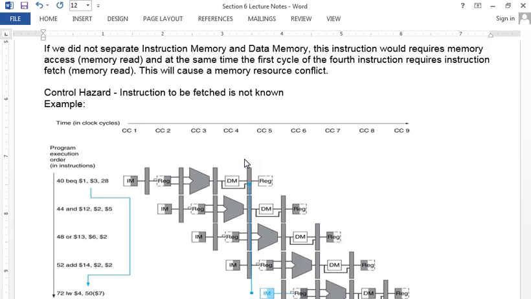This is known as a control hazard because we have this branch equal, we have these 3 other instructions, and then we have this load word, right? All of these instructions we might want to do, or we might not, based on the branch, correct? But we don't know that until we get to the arithmetic logic unit. Does that make sense? We don't know because we haven't calculated our zero yet. So we don't know until real time whether or not we want to do these instructions. So we'd have to do something called a flush, which I'll show you an example of later. I want to flush these instructions out and then start with the new instruction that we get to.